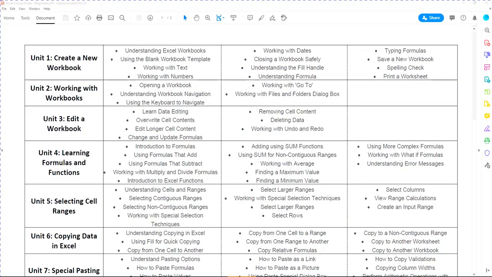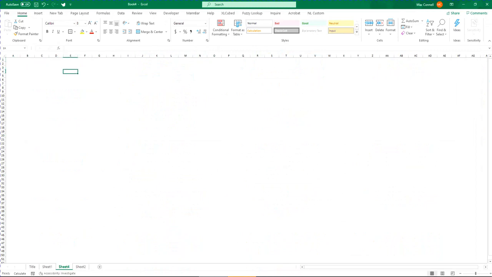So let's go back to the initial guide and make sure we're staying on track with the module. So we've talked about Excel workbooks. I've given you a thorough walkthrough of how it works, and I've given you an understanding of how you open a new blank workbook and get to work with it. So the first few things we're going to be talking about are these three things, which is text, numbers, and dates. In Excel, you can insert data like this, as a date.